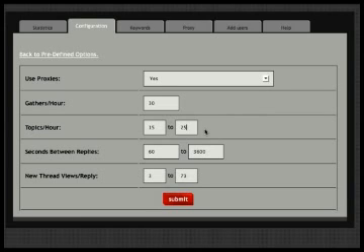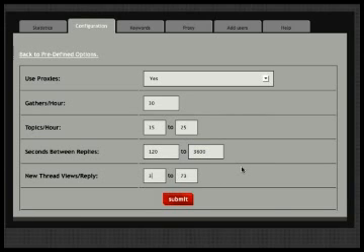The fourth option is seconds between replies. This allows you to provide Forum Generator with a range it will use to decide how often to post replies to threads it has generated. The preset value is between 60 seconds and 3,600 seconds, or 1 minute and an hour. Feel free to adjust your rate, but be aware that a thread cannot be replied to in increments of less than 60 seconds.